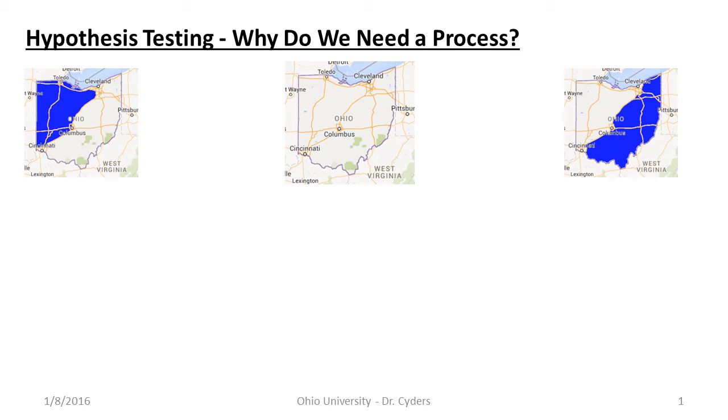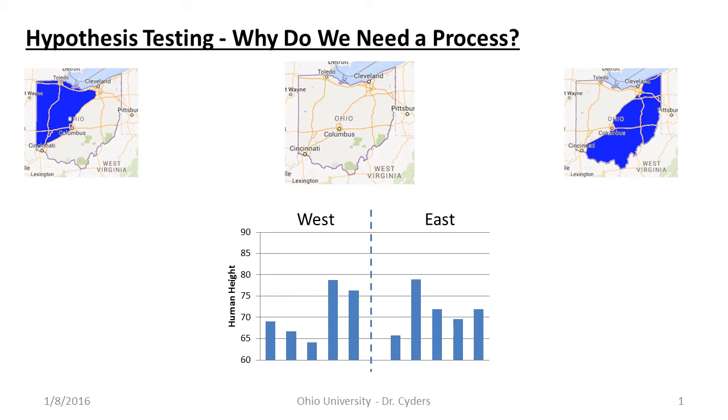Let's form a hypothesis. Let's hypothesize that there is a difference in human height between people who are born and raised in the eastern half of the state and the western half of the state. How would I test that hypothesis, as simple as it seems? Well, one might assume, go get some samples of data, right? And I'm going to go get some samples and test them.